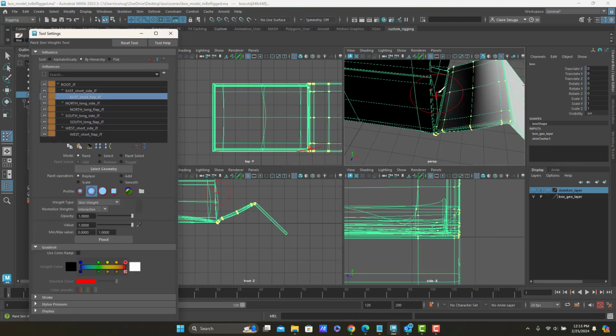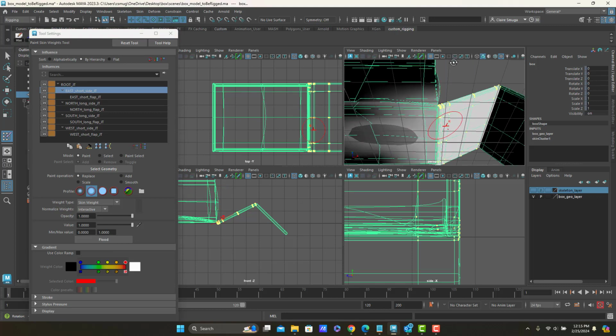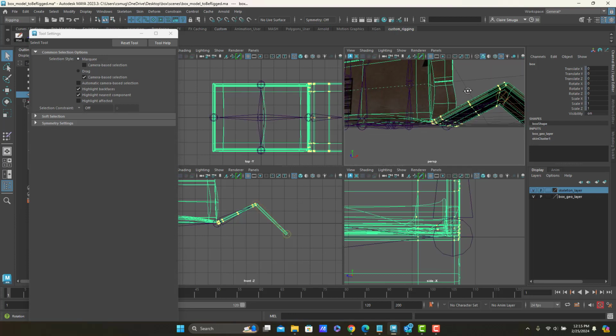I'll go right back into the Paint Skin Weights tool. This is going to be the east short side joint. I'm just going to flood this to a value of 1. And that looks so much better. So with just that little bit done, let me turn on my skeleton layer again.